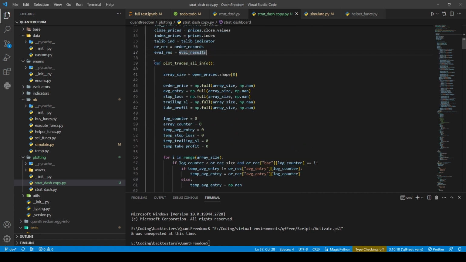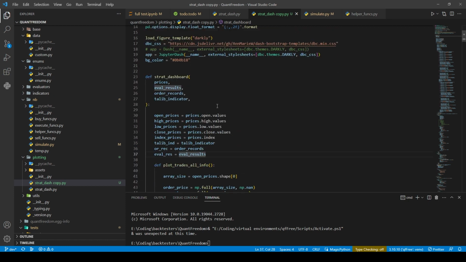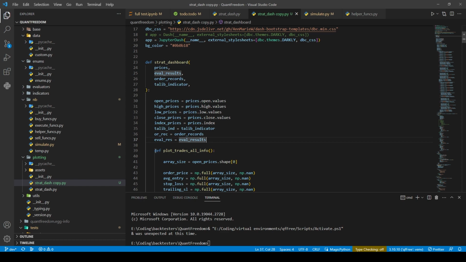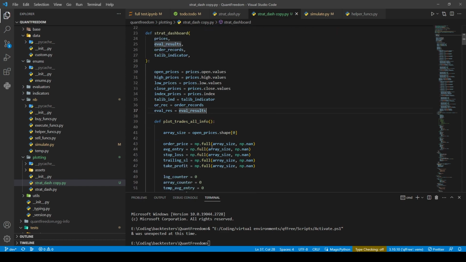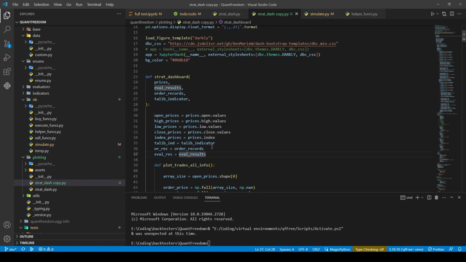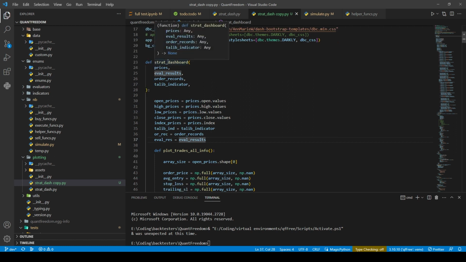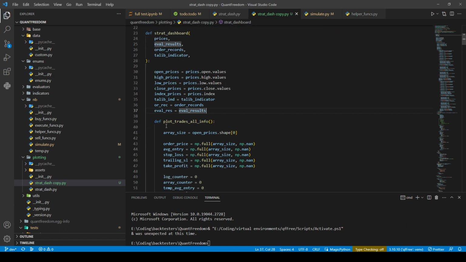I don't understand why I have a function inside of a function. I could just have these functions outside of it, but then I'd have to send all the information, I guess. So here, I guess this is like strat dashboard, and then this would create all of the variables, and then here I would just do global.